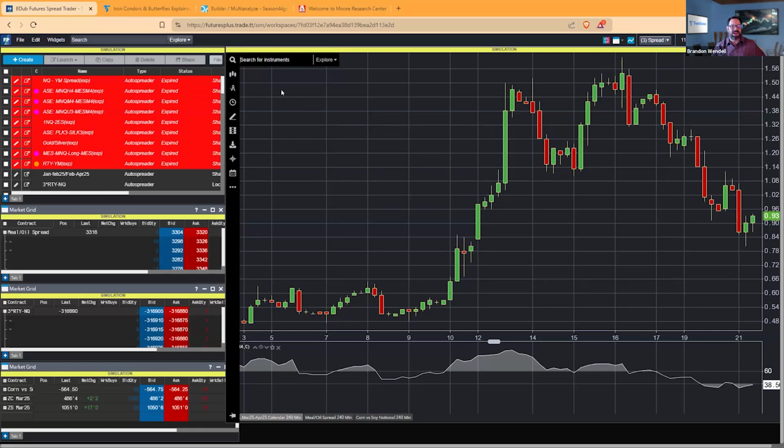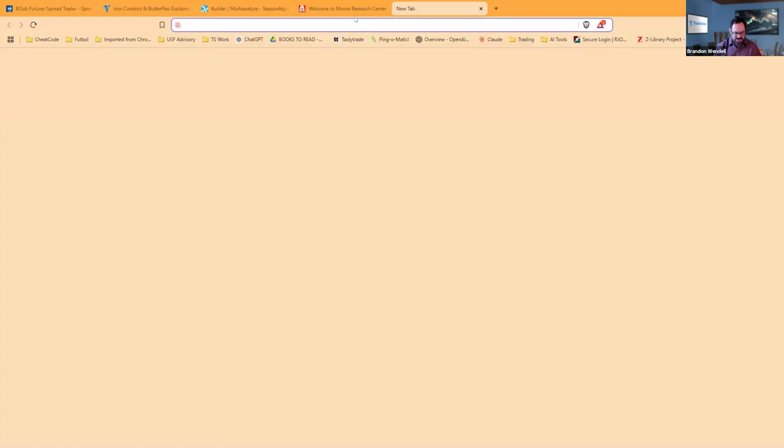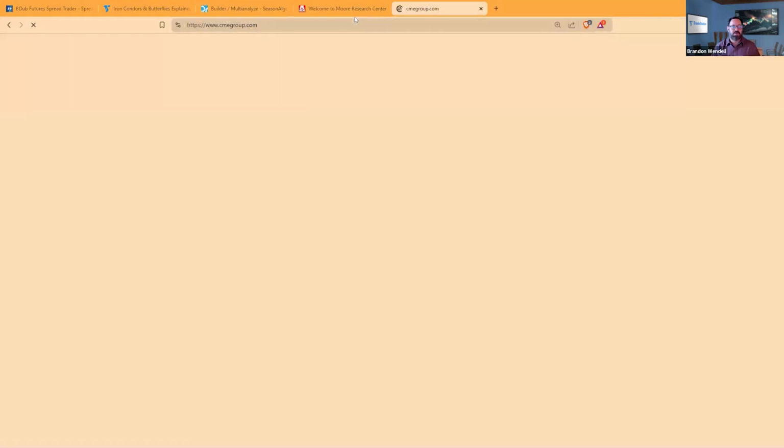If you want to, you can create as many tabs as you'd like. You can change the chart style. I prefer candlestick charts for now. And basically what we're seeing here is the price of the March contract minus the price of the April contract. So you can see right now, the March contract should be at a higher price than the April contract. And I can verify that actually if I go out to CME Group.